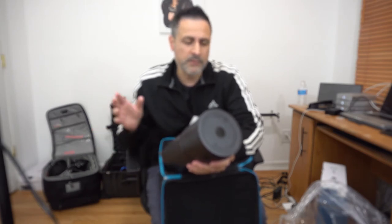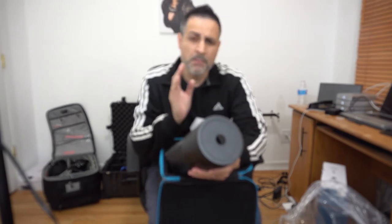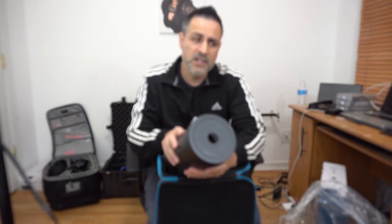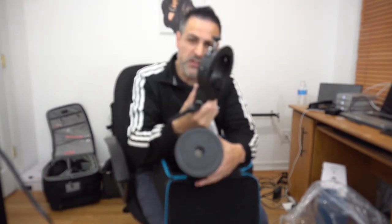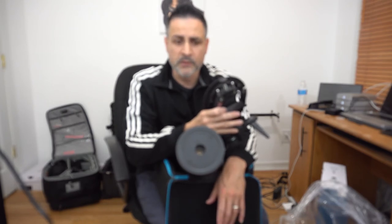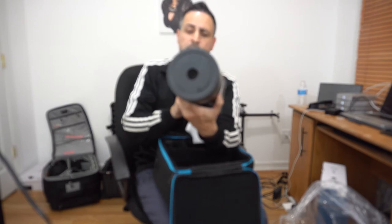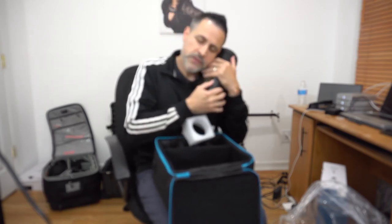I'm getting the AD200s - they're coming soon. The Explorer, the AD200s, and the A60s - not even mentioning the 360s and the endless modifiers they have. Think about it - you get this S-mount right here, a bonus S-mount. You put this on a softbox and you can use it for the speed light with the AD200 - sky's the limit. There are also Facebook groups on these lights. Oh my god, this is better built than the other one - this thing's a tank, it's beautiful.